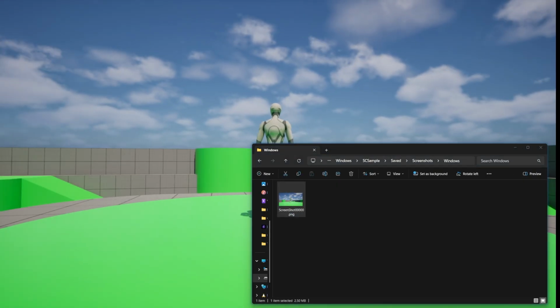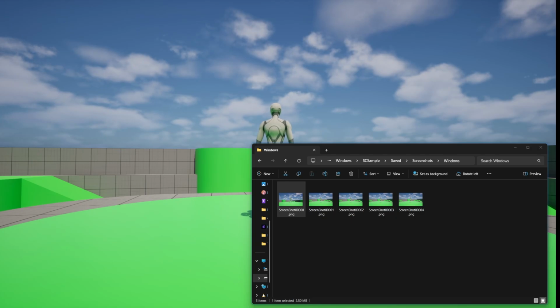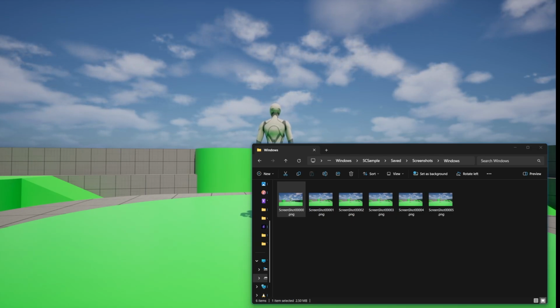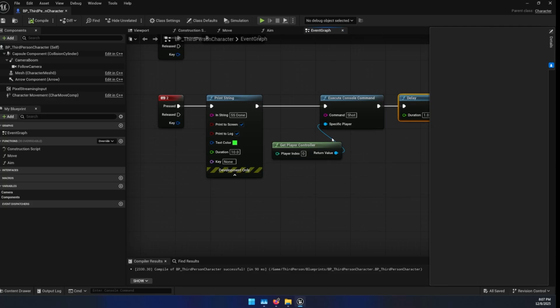I'm going to repeat the process a few more times. Press the key a few more times, and you'll see the screenshots keep showing up one by one. The print screen, of course, doesn't work really well when you are taking screenshots. That's because of how Unreal works internally. Okay, now that we have finished our testing in a packaged project, let's get back here.